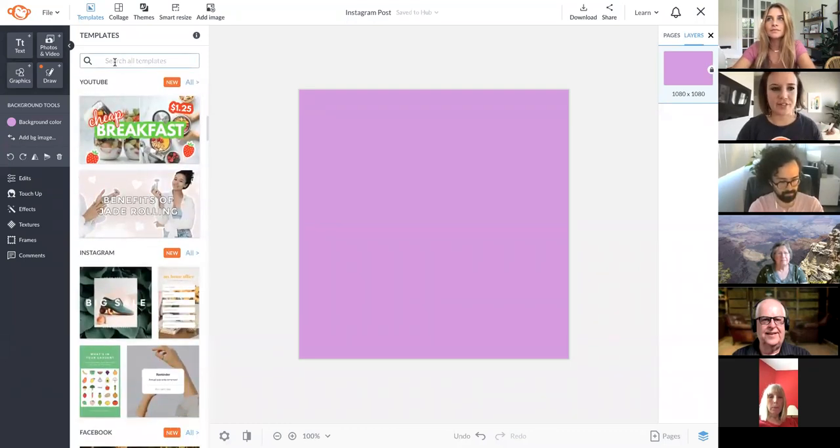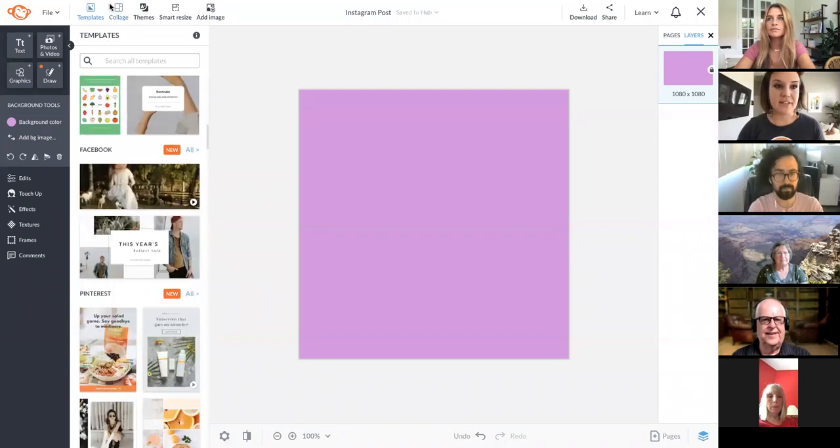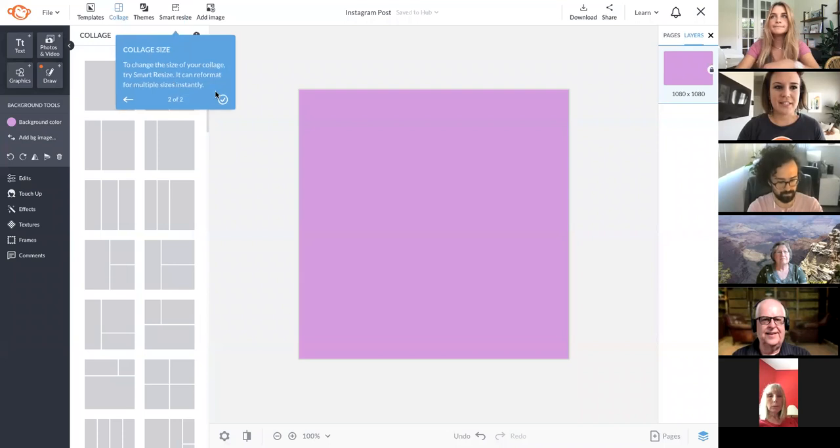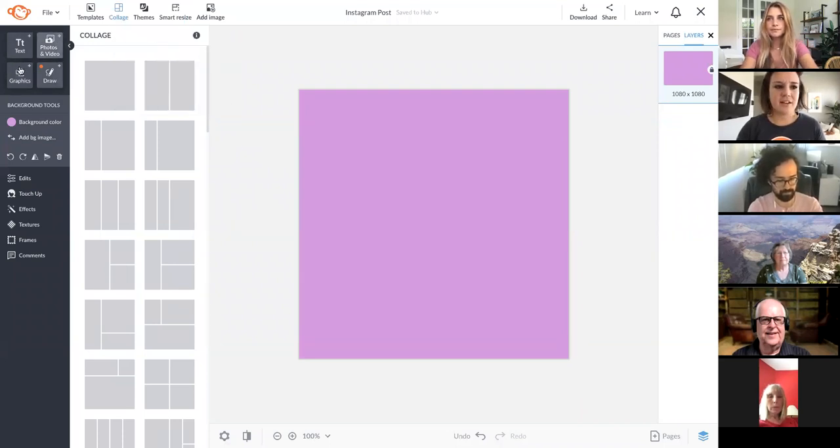And there's a great search there if you're looking for something pretty specific. We have an awesome collage tool, which you can look through. Then I'll start talking through all the left panel stuff as I'm showing you this. So I'm going to start with a collage myself.